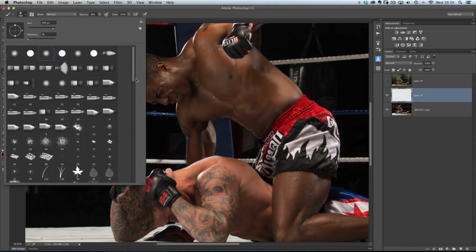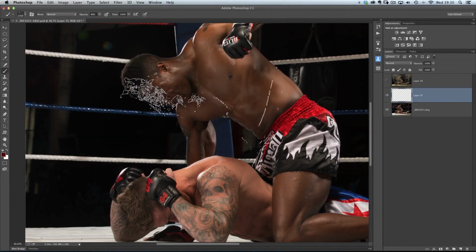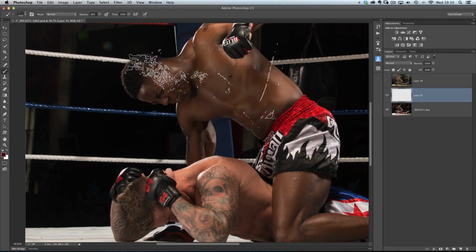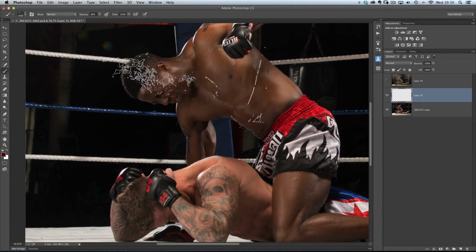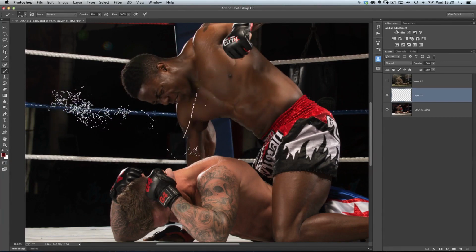So I'll go to my brushes, and I'm going to choose a brush way down here, and we'll go for this one just around about there. Click out the way to get rid of that dialog box. And you can see now, by default, when I'm bringing the brush over my image, it's obviously way too big, but this gives you an idea of the kind of shape that it's going to lay down when we apply this brush onto my image.